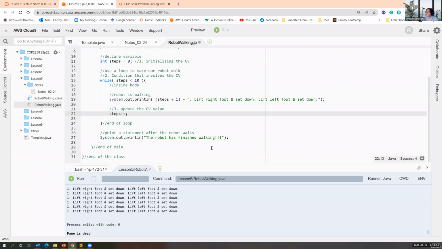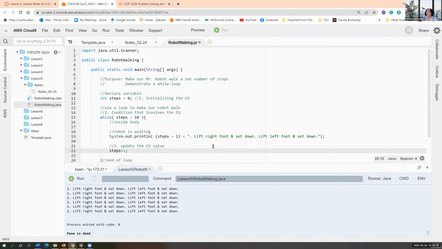Another thing I want to show you before we get out of here is to demonstrate why we call the while loop a pre-test loop. Pre-test just simply means this. Let's say, for instance, watch this. We're going to make this change, but we're going to undo it after I demonstrate this.